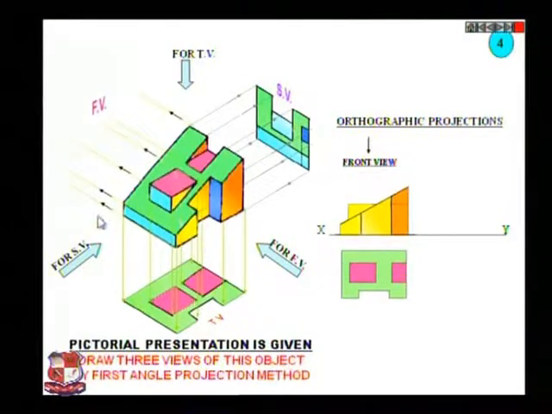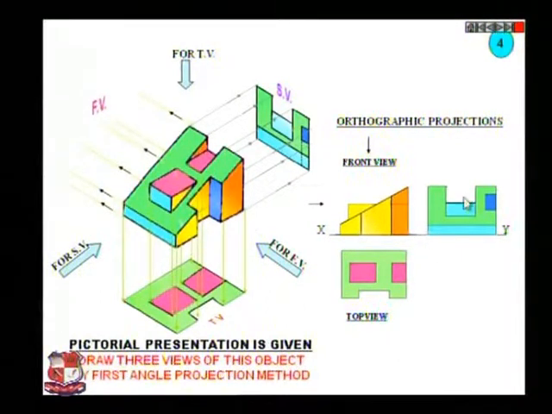Now draw its top view as shown over here. This is the top view of this object by taking projections from all these ends, and these two rectangles represent this upper portion, this rectangular plane. Now think about its side view. Its side view is to be drawn from here by taking projections from front view, and here also you can draw the miter line, the line which makes an angle of 45 degrees with XY line. To take projection from top view to side view is called the miter line. So this is the side view of this object.